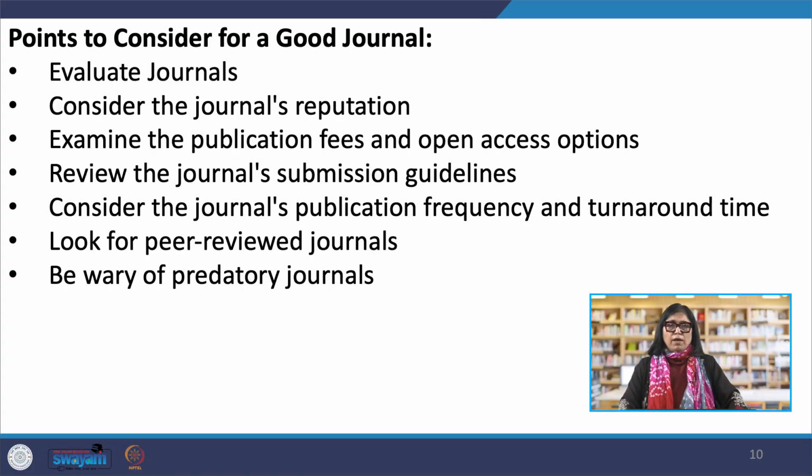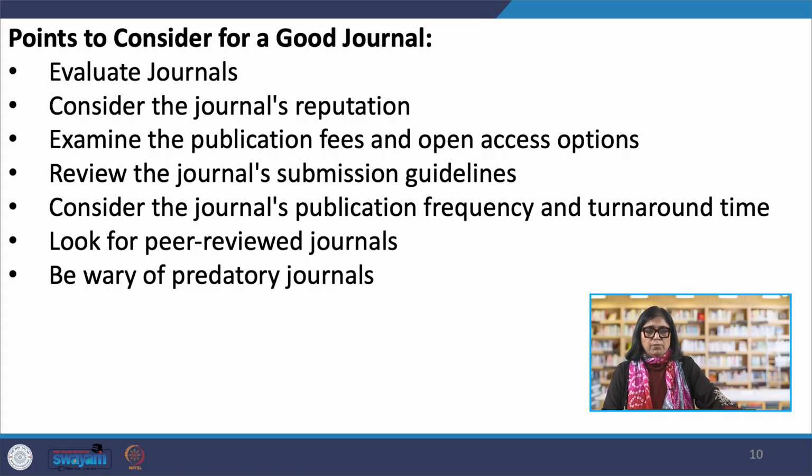So, search literature databases. Use tools like PubMed, Web of Science, or Scopus to find articles related to your research and see which journals have published similar work. It is given by the Emory libraries. Use journal finder tools like the Elsevier Journal Finder or the Springer Journal Suggester, which can suggest journals based on your abstract or keywords.